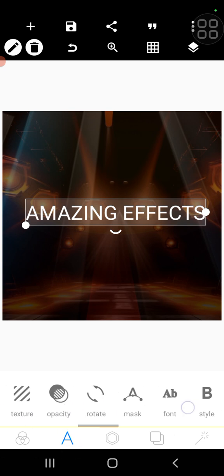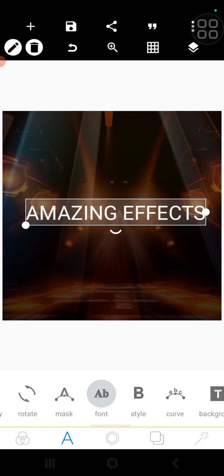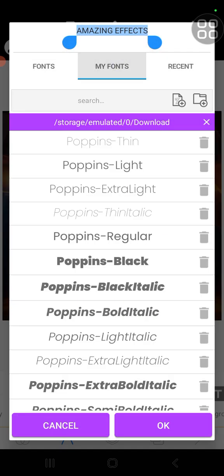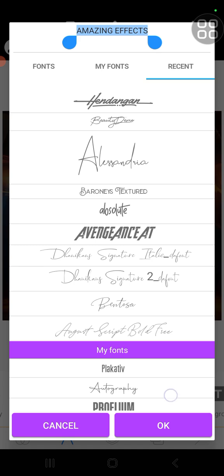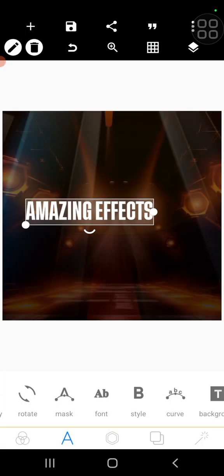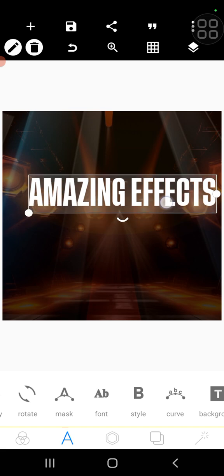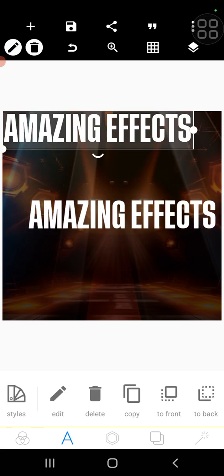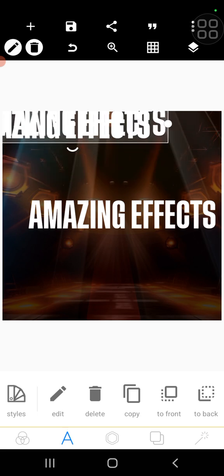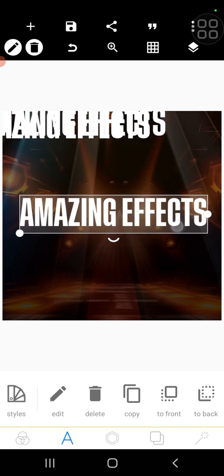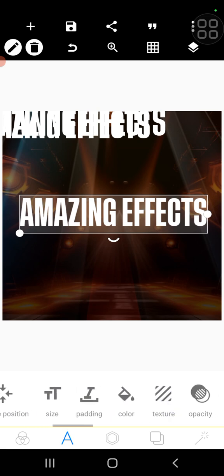I will make use of a good font. Now, fonts are important in text effects because there are some kinds of fonts that work better for some kinds of text effect, but this particular text effect works perfectly for all fonts. All right, so I'm going to use Prelium. I really love this particular font a lot, and we are still going to make use of other fonts so we can visualize the one that works best, because there are still some fonts that will look better than others on a particular kind of text effect, right?